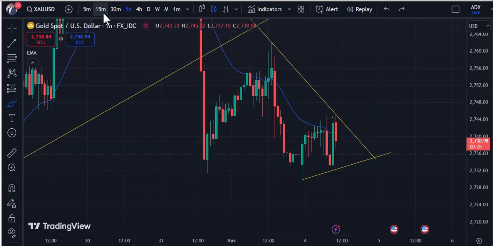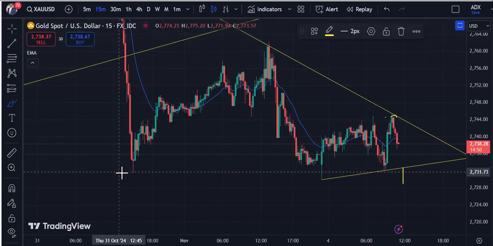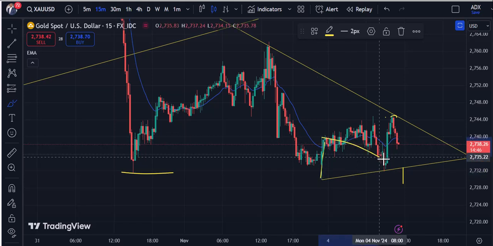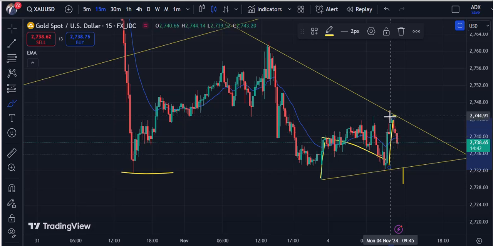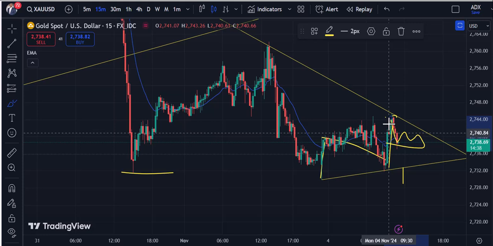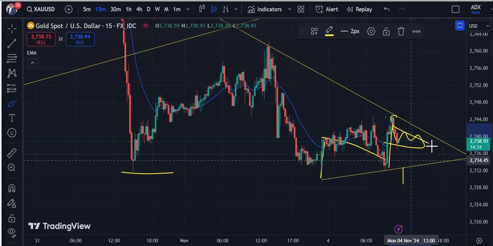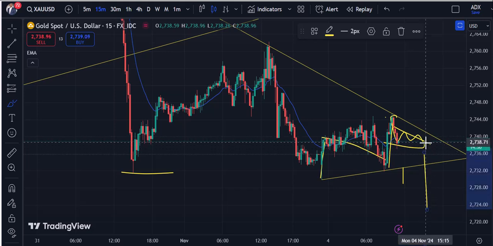If you come to the 15 minutes time frame, this low has also been broken, so the market has given us an impulse, giving us a correction, an impulse. What you should be watching out for is the pattern that forms here, because the market is going to spend a lot of time at this point giving us a clear pattern. Once that completes, that will tell us whether the market is going to drop or move higher.